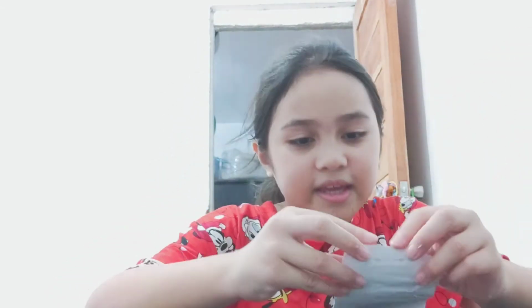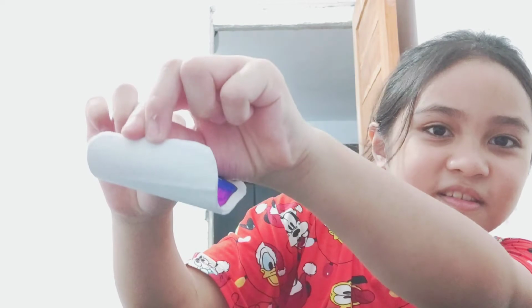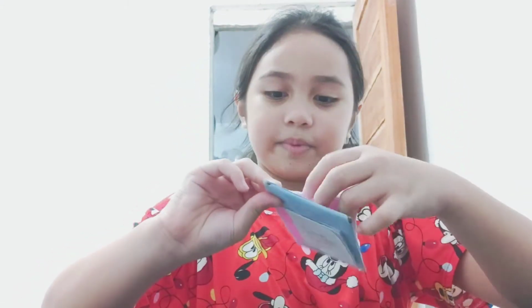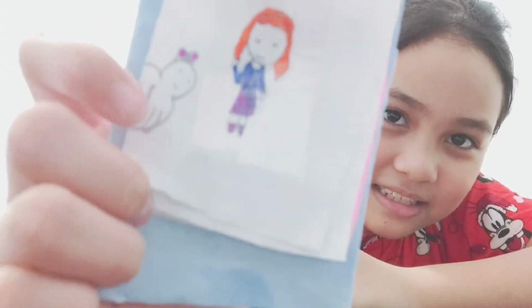And here is a notebook with Instagram. It's also a notebook. AI is a notebook. Next one is this one. For Bri-Bri. It's a notebook. And do you like the drawing, guys? I like this one. And this one. You like it?